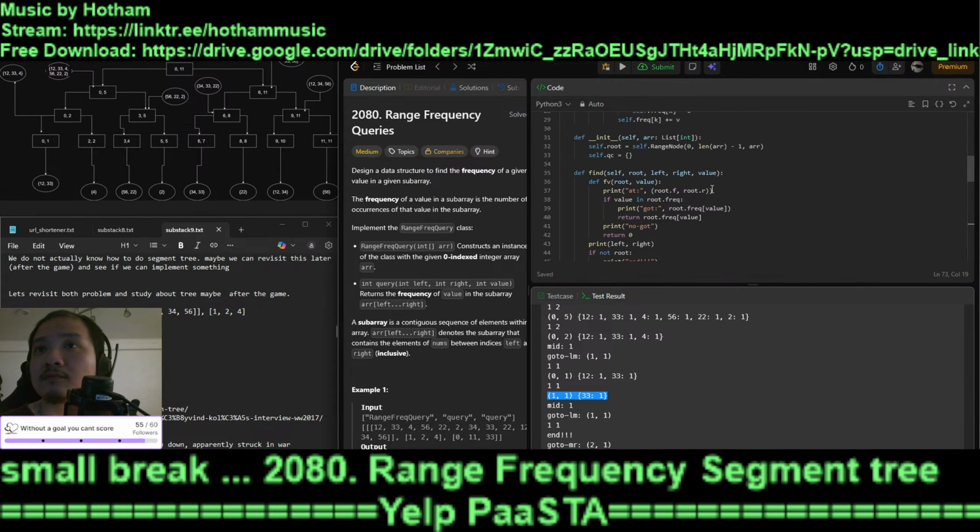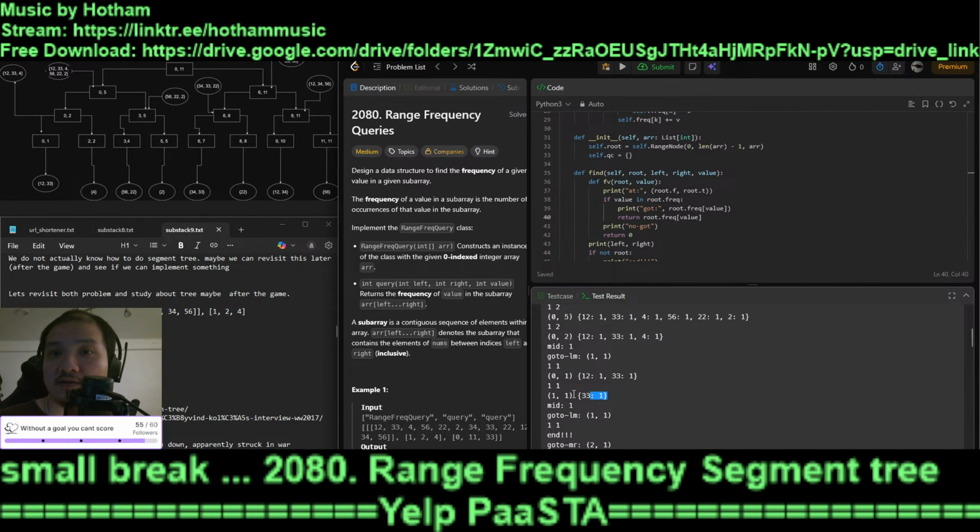And oh, see. So right now it just goes here and it just crashed. Right?